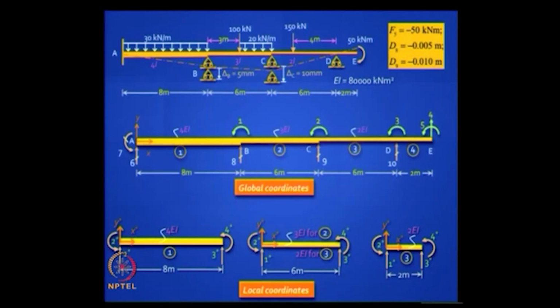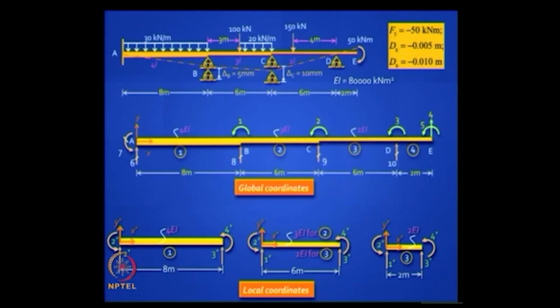You have 3 beam elements and the local coordinates are shown here. Actually you have 4 beam elements, right? You have 4 beam elements. The element 2 and element 3 are identical in terms of span, but the difference is in terms of their flexural rigidity. So if you see here, instead of drawing two elements, I drew just one generic element, and I said the span is 6 meters for both, but for element 2 the EI value is 3 EI, and for element 3 the EI value is 2 EI. So actually you need to draw 4 elements, but we kind of saved space by doing this.